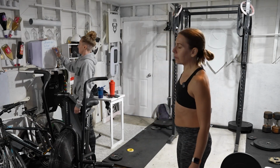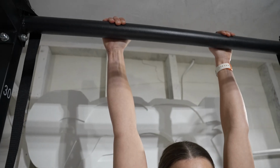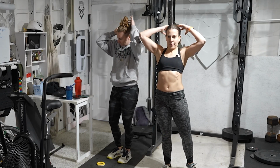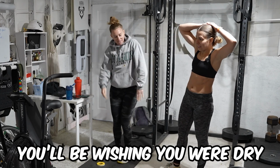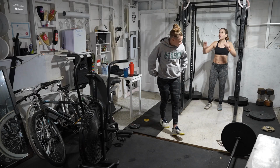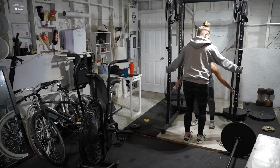I didn't think about this. We have 1 pull-up bar. We're gonna have to both be doing burpee pull-ups on this thing. Wow, you can barely reach over that. Sure. We'll figure it out. You're gonna be so much faster than me. I'll do them right here and then I'll step up and pull up. You're so smart. I'm so smart.